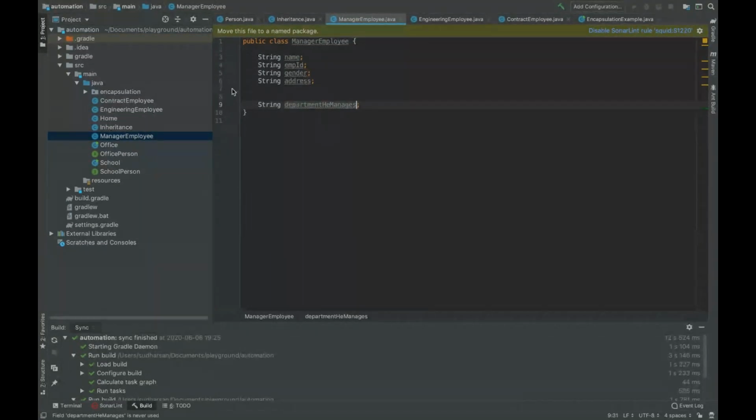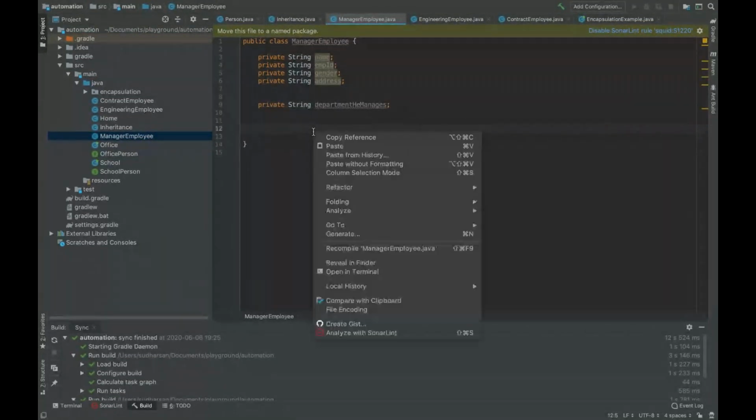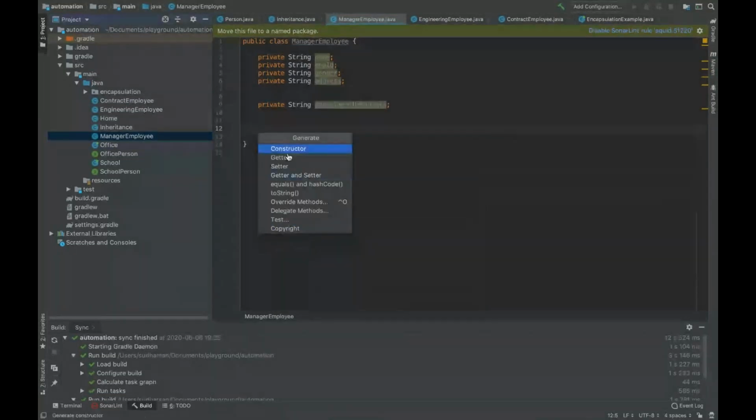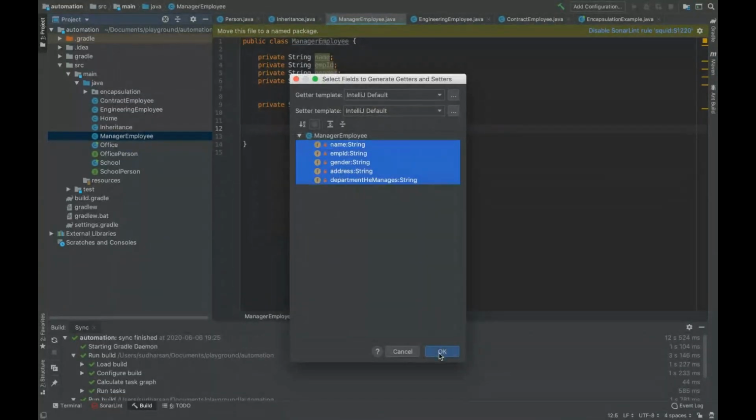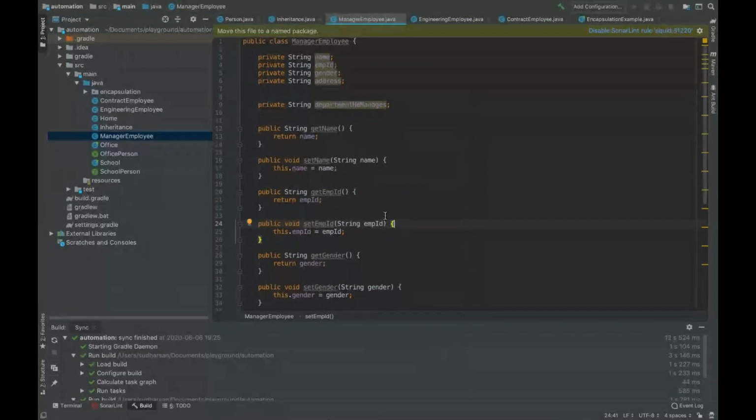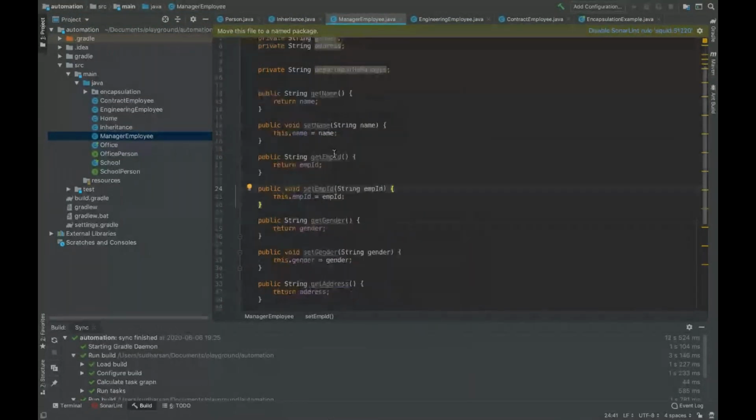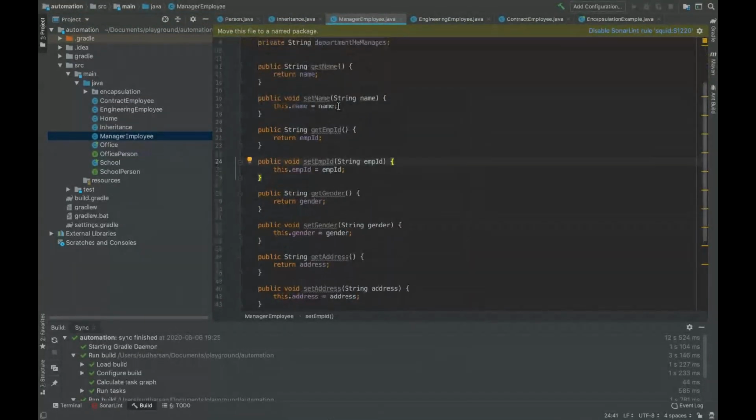So we may make this private, and we will expose the methods. So we have methods like getName, setName, getEmployeeID, setEmployeeID, all this for manager employee.